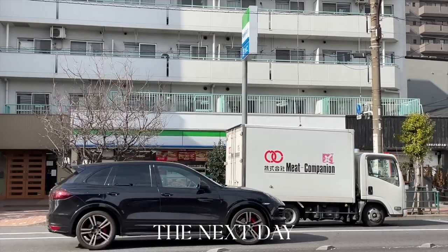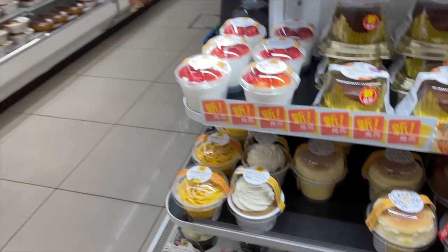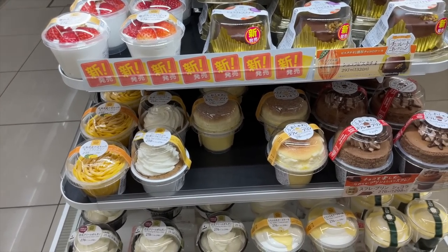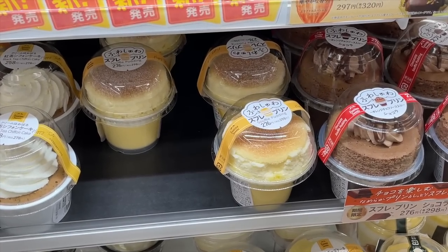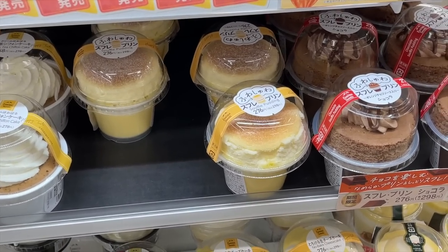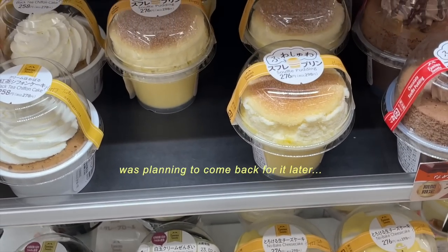We're at Family Mart right now because I got hash browns, my other favorite. But it's been days since I've seen the souffle pudding. I've been looking through every Family Mart we passed by and they have it here. It's been out of stock the past few days. I'm so happy. Should I hide one at the back? I think I'll do that.